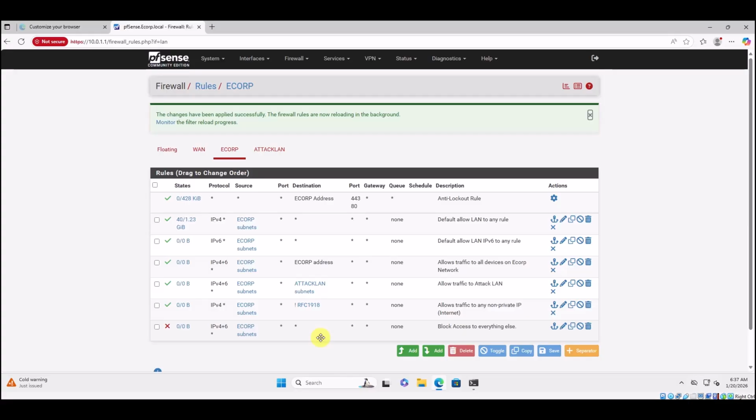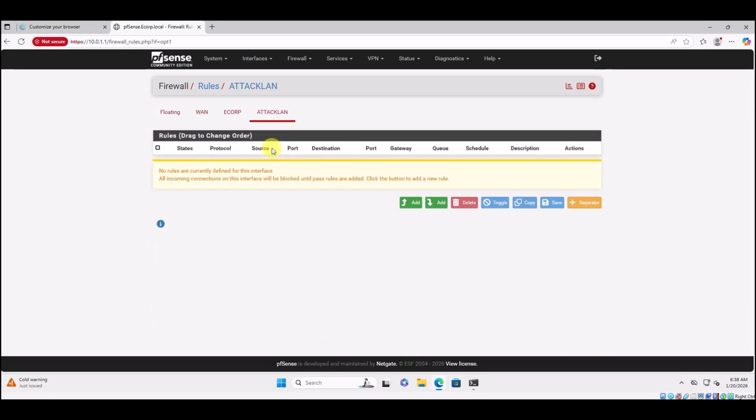But the way pfSense is set up, you do not have to do that on the OPT adapter, but you do have to do it on the LAN adapter, because there is no implicit deny rule in the LAN adapter, because they don't want you to get locked out of your own system, so you can't get in to change the configuration and add firewall rules. So we'll go ahead and move to the attack LAN now.